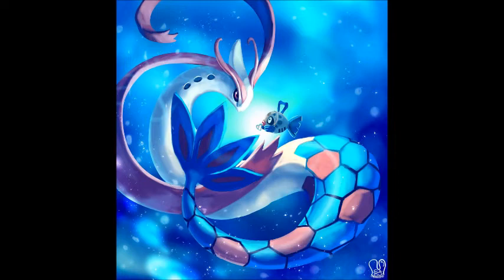But here's the part of the Feebas line: Feebas evolves into Milotic, which is considered the most beautiful Pokemon ever. Its body resembles Dragonair, for example. But this evolution doesn't even make sense if you ask me. For a fish Pokemon considered one of the ugliest creatures in the Pokemon universe, when its evolution, Milotic, is considered the most beautiful Pokemon ever, how does that even make sense? From an elegant serpentine body from a fish.